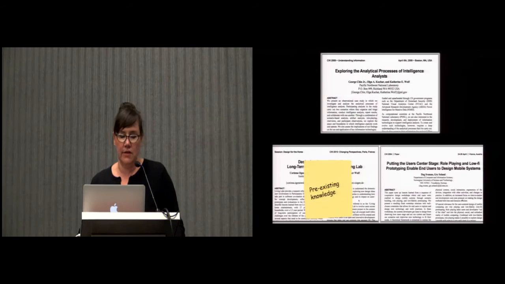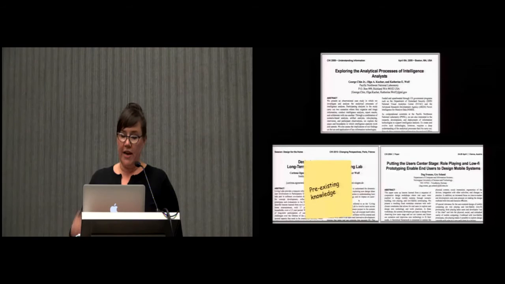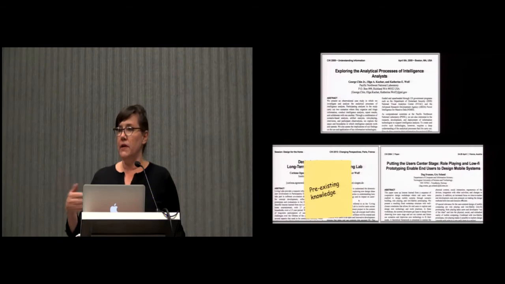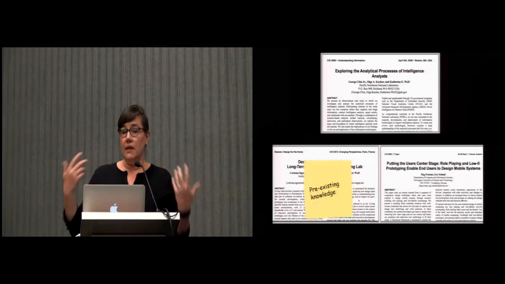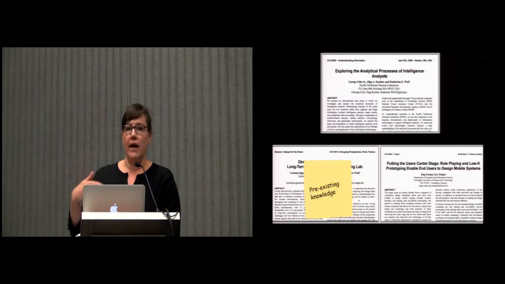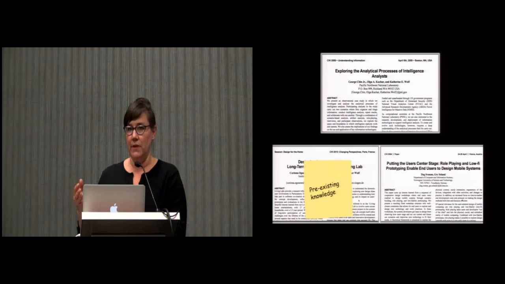So the second construct I want to talk about is pre-existing knowledge. And I think we all know that people come into any new situation with a whole range of prior knowledge, prior skills, goals, and beliefs. And pre-existing knowledge very much shapes how people remember, reason, or solve problems in any given situation. Oftentimes, one of the things we note in learning sciences is how pre-existing knowledge may be a misconception. Even though they hold misconceptions about the way the world works, they're able to perform their current tasks fine with that misconception. But as you ask them to push out, it's really difficult for them to form new tasks because they're basing it off of fundamental misconceptions.